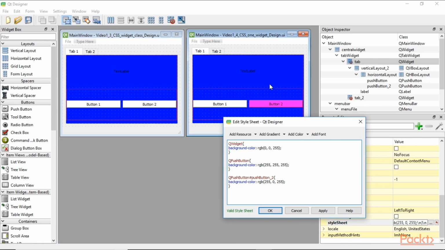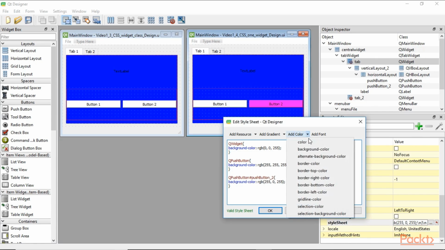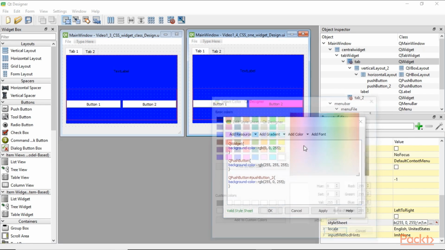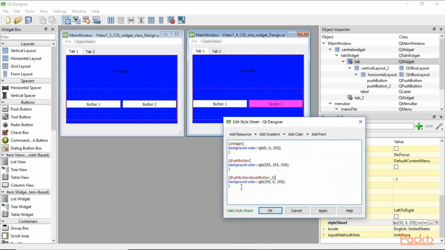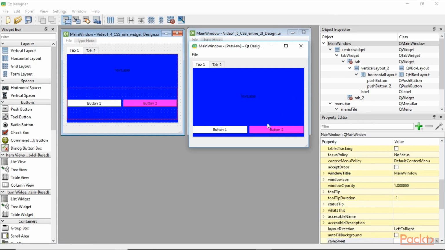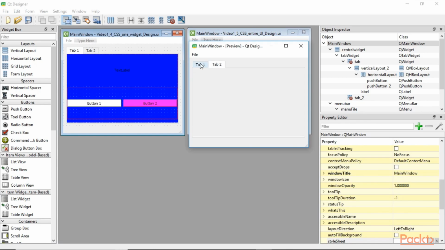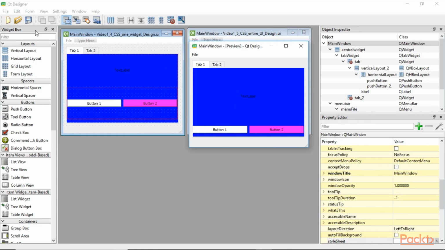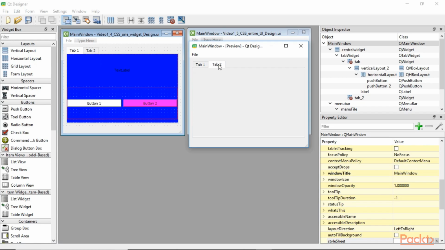And I chose this color pink, so it's the same step. You do background color, select the color, and then wrap it in curly braces, starting with the class name, a pound sign, and the name of the individual widget. So when we preview our UI in here, down the left, it's a preview. We can see what it looks like right now.